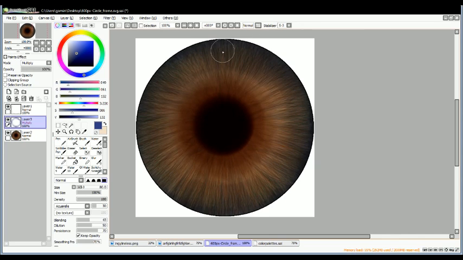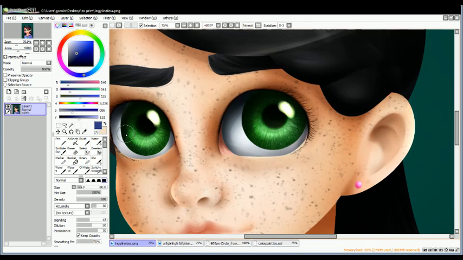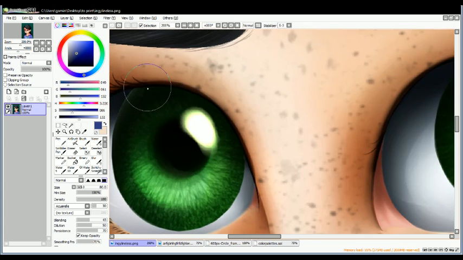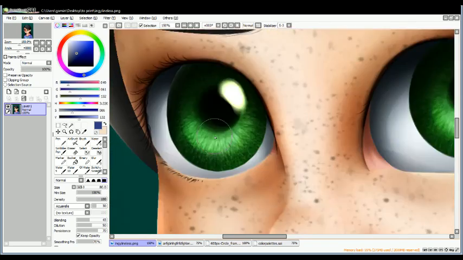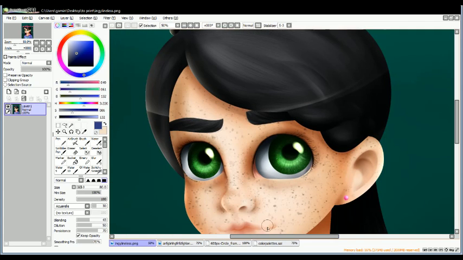So a lot of eyes have a dark rim around them, and even with blue eyes, or even with brown eyes, it'll have this slightly bluish tint around the edges. These ones you don't notice it so much because it's got that black line, but here it's most apparent right here, and if I really zoom in, you can see where the lighter bit is.